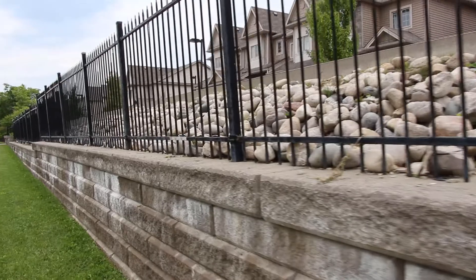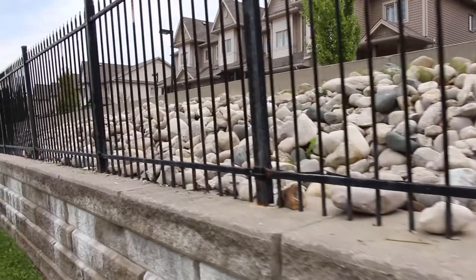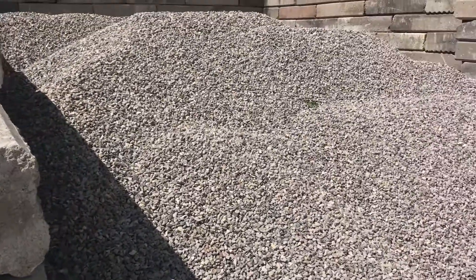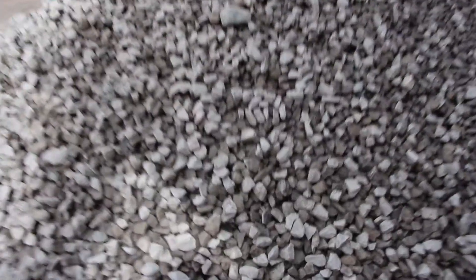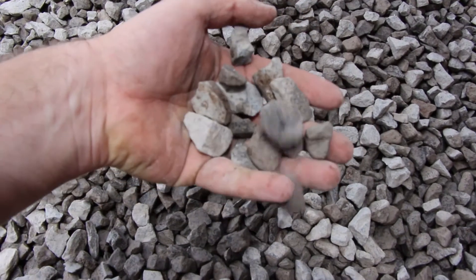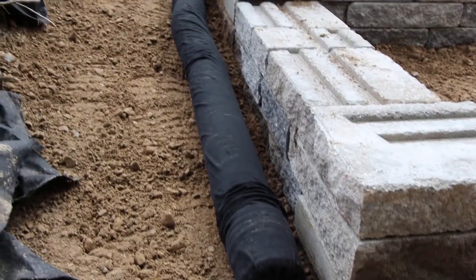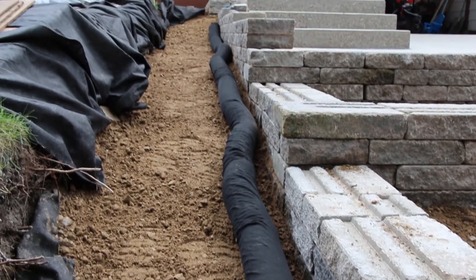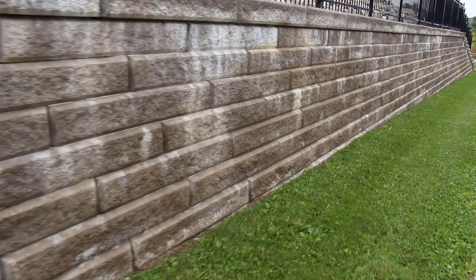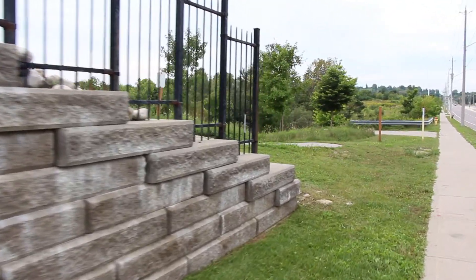My best bet is that on the other side of this retaining wall there is not adequate drainage material — like a three-quarter inch crushed clear stone — that allows water to go all the way through and out. Additionally, as I walk along this retaining wall, I notice there's no exfiltration pipe coming through the face of this wall, which makes me think there may not even be a drainage pipe on the other side collecting that water and allowing the buildup behind the wall to escape.